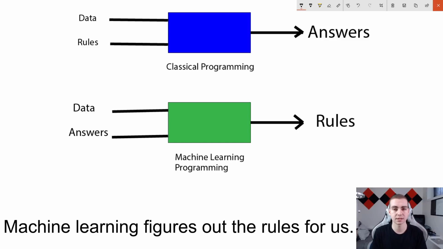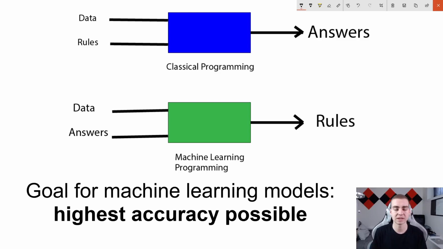That's also why a lot of the time machine learning models do not have 100% accuracy, which means they may not necessarily get the correct answer every single time. Our goal when we create machine learning models is to raise our accuracy as high as possible, which means it's going to make the fewest mistakes possible. Because just like a human, our machine learning models, which are trying to simulate human behavior, can make mistakes.